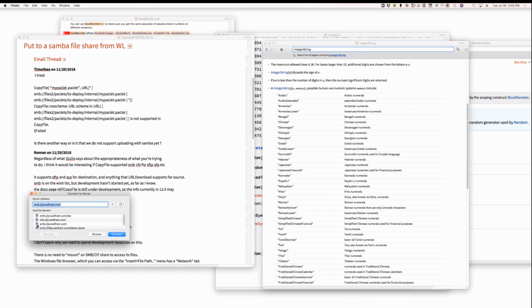So is it the case that if I go to that URL, so that's a URL basically, and you're telling me that if I go to that URL with the appropriate authentication, I will be able to get to those files. Is that correct? Without, quote, mounting it? Yes. And the value of mounting it is what? That it shows up in the Finder or what? Then it's just a local drive.